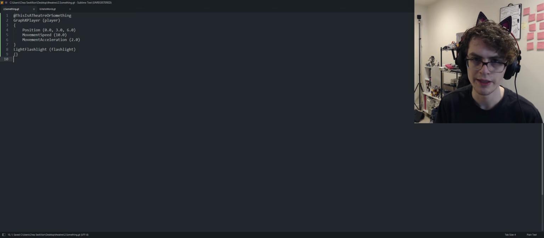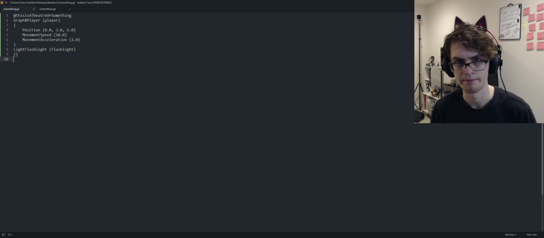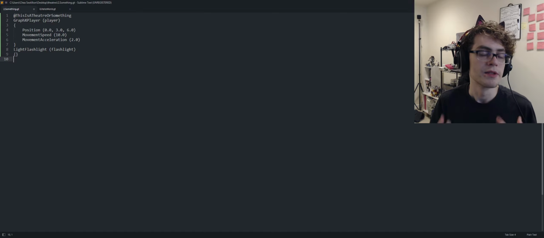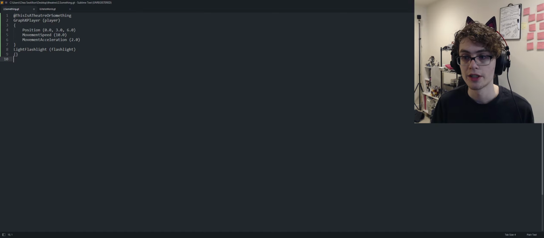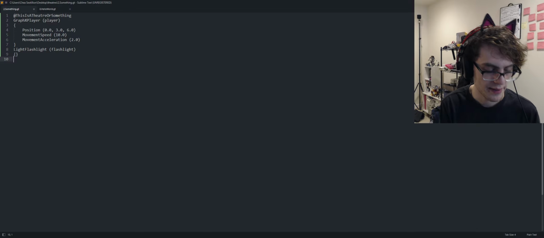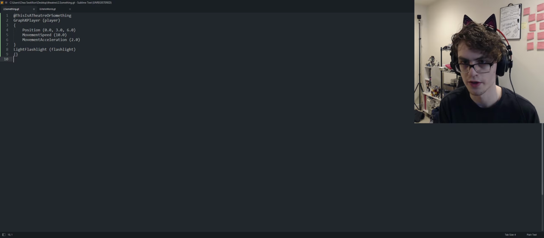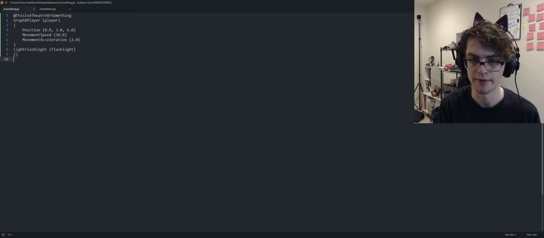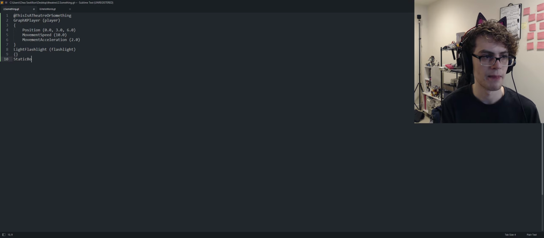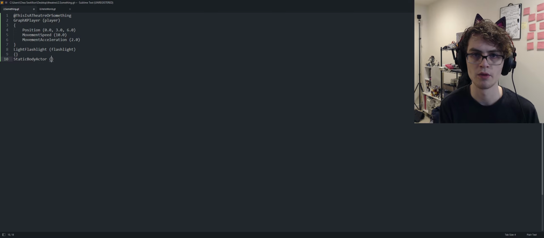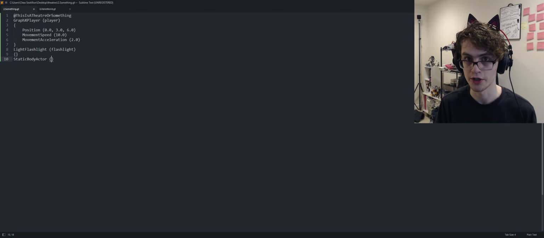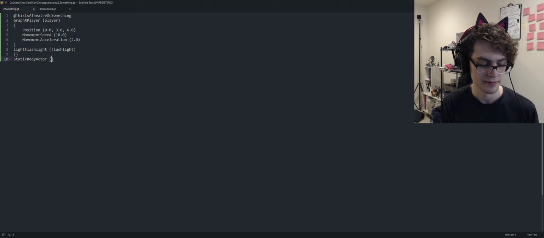But yeah, because the engine right now, because, you know, debugging and showing off features, assumes there will be a flashlight there. Now, it won't crash, but why not? Just put a flashlight in. And then you can add things. I would recommend for floors and walls and things that don't move but need to have collision, a static body actor, because this will make its own cube collider that matches the shape and the position and the rotation of the actor.